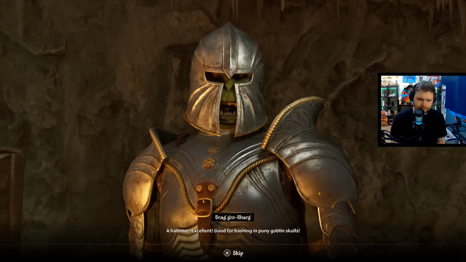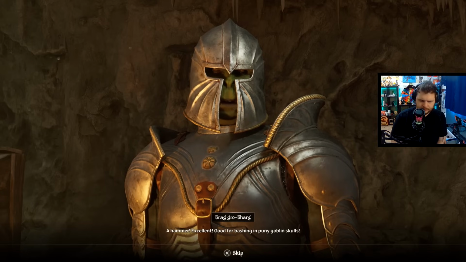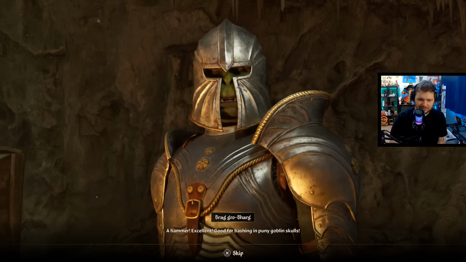A hammer. Excellent. Good for bashing in puny goblin skulls.